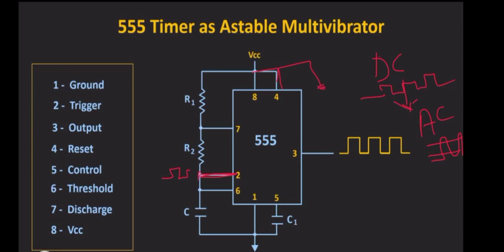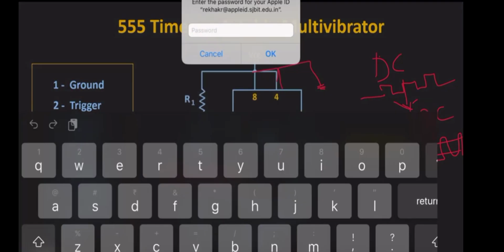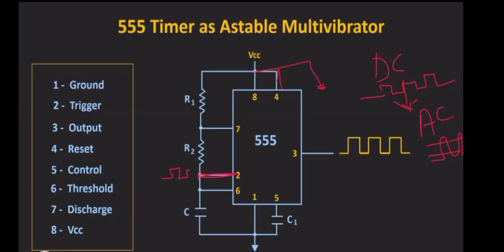It will control the output voltage, so any spike which comes into the picture at the output. So this pin number 5 is connected externally with a capacitor to the ground. This capacitor will suppress the noise or spikes at the on to off and off to on stage. And pin number 5 is control.